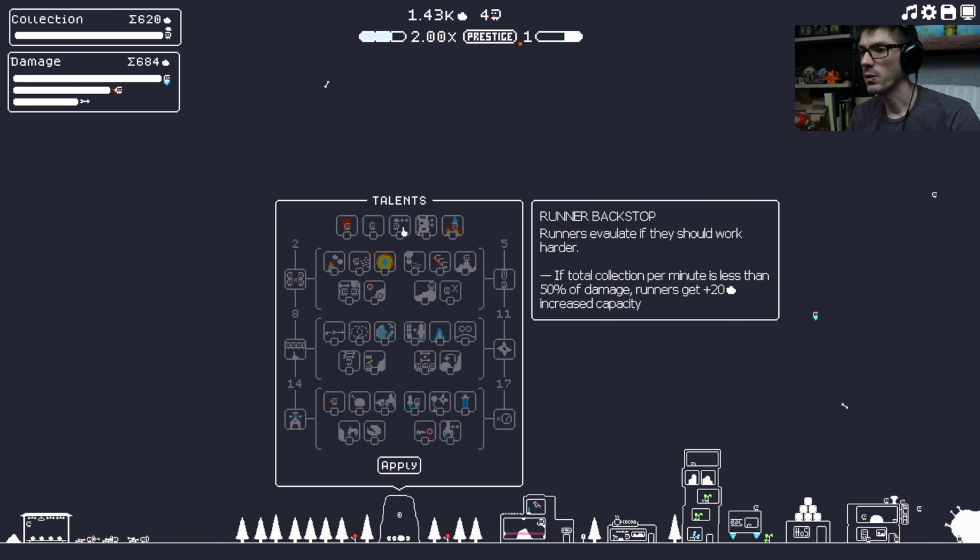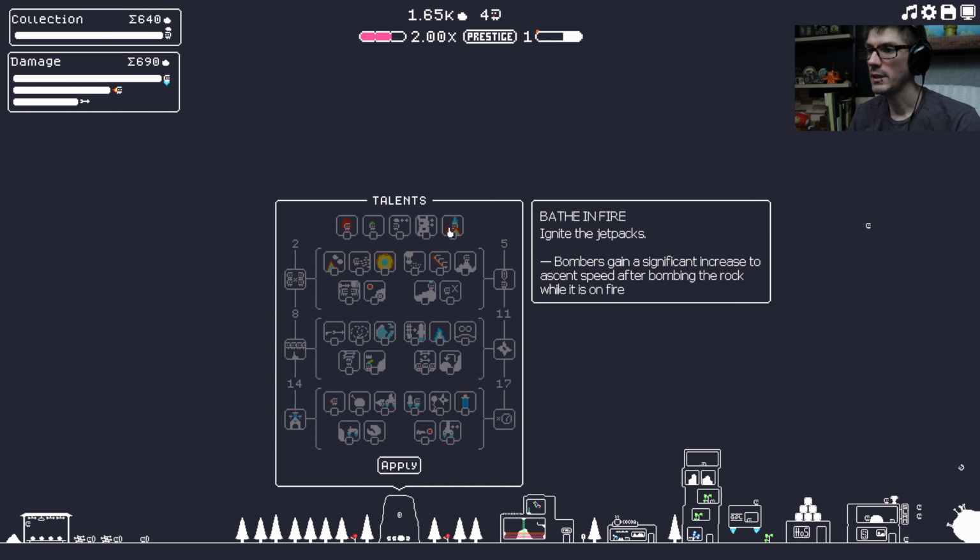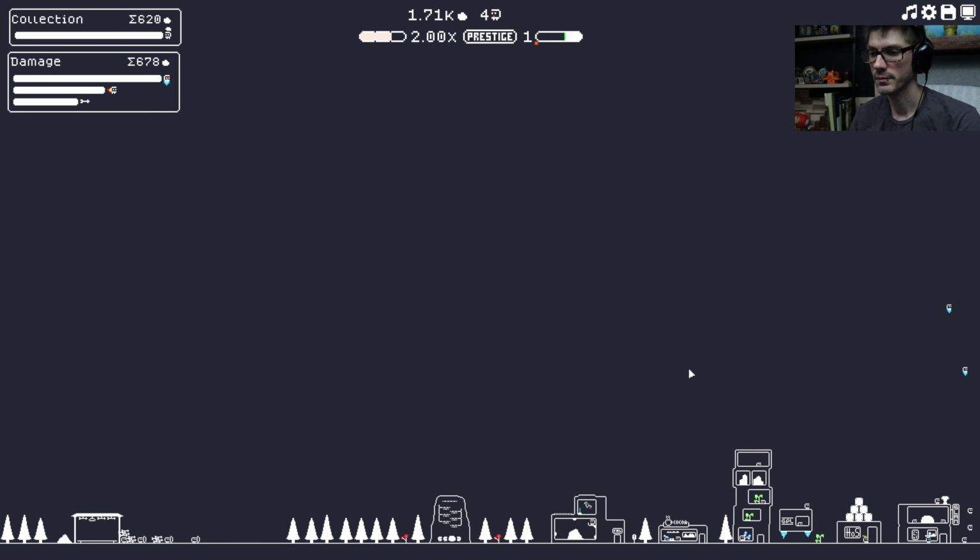Runners evaluate if they should work harder. If total collection per minute is less than 50% of damage, runners get a 20+ increased capacity. Every 7th house you build builds another for free. Bombers gain a significant increase to ascent speed after bombing the rock when it's on fire.